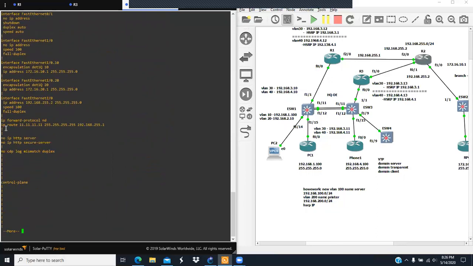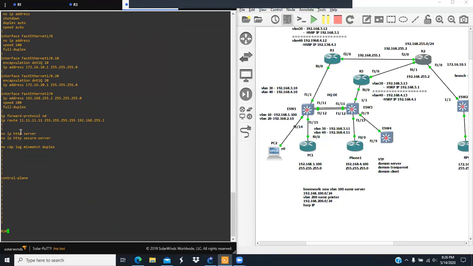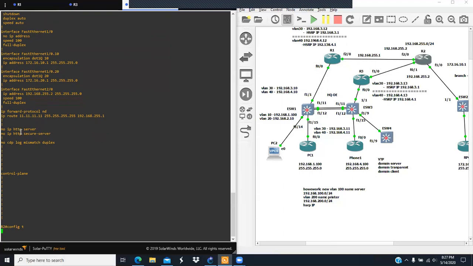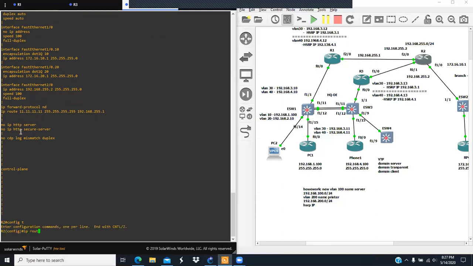Normally you're going to config t, and then ip route 192.168.100.0 255.255.255.0, because this is for the server VLAN.